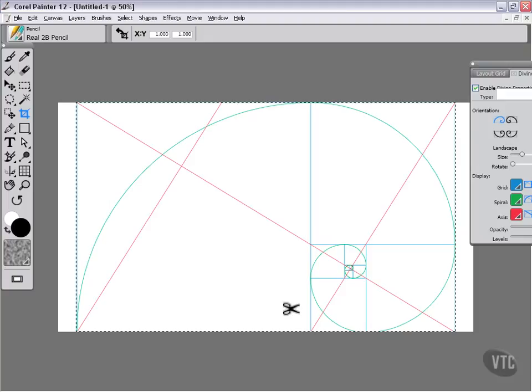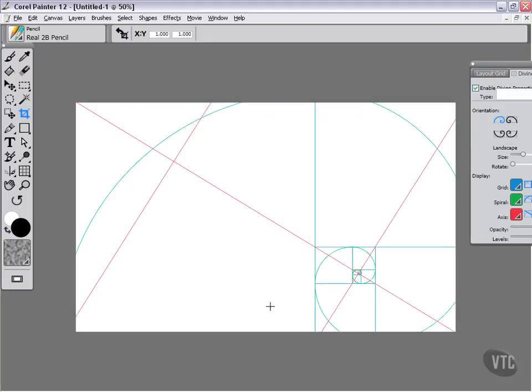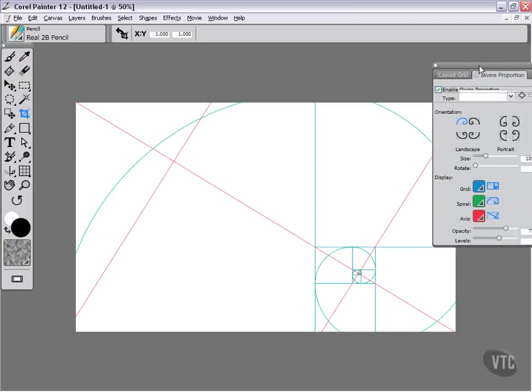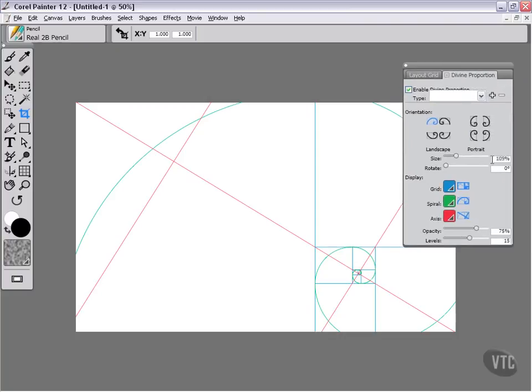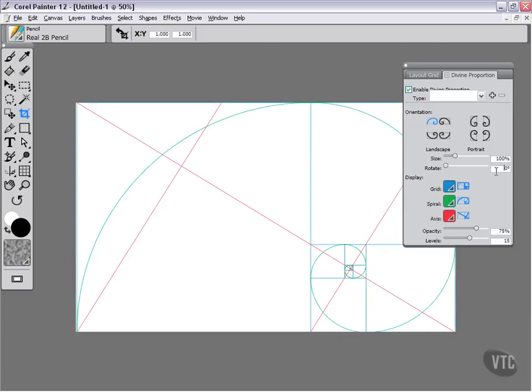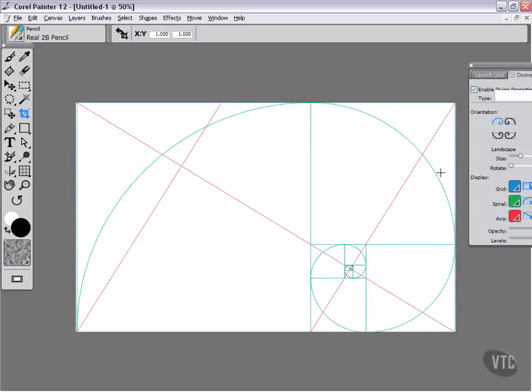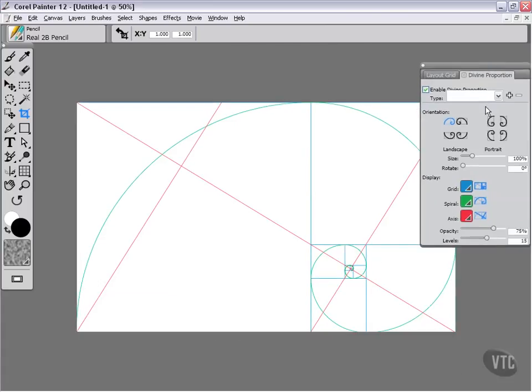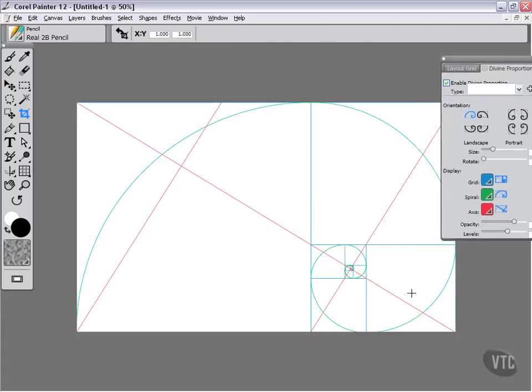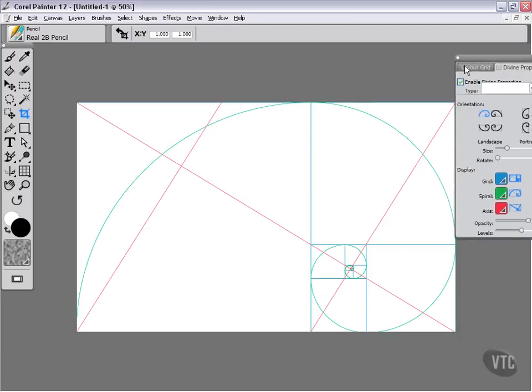Now, that said, if we just go ahead and crop this, you'll notice that the second I crop that, it changes. Right now it's set to 109. We want to set that back to 100%. And this will bring us back. And you can see here that I didn't quite crop it at a really good spot there. So I'm just going to crop it a little bit more precisely like so. Make sure that my size didn't change. We're all good. All right, so this is now in a proportion that makes sense for using our Divine Proportion tool.